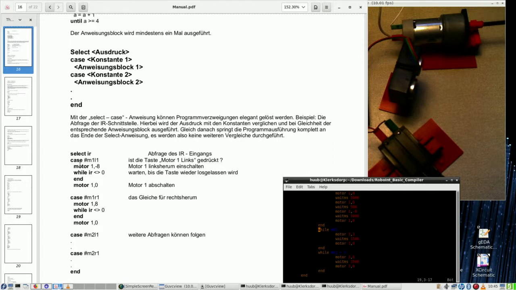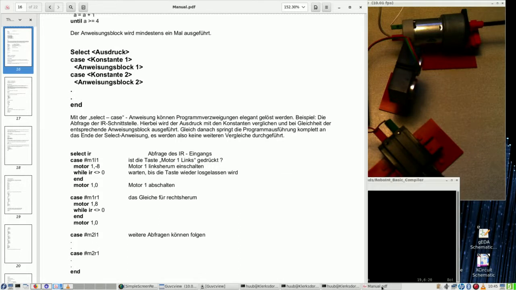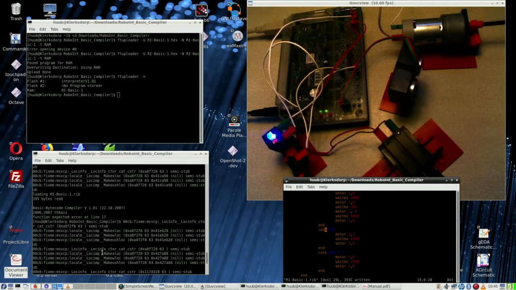Case and case, okay, so those have ends, yes. Then I do it like this. Okay, let's change that to case. Have it the same. Whatever. Let's try. I'm very curious now.